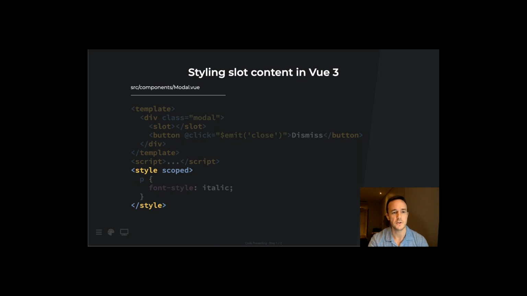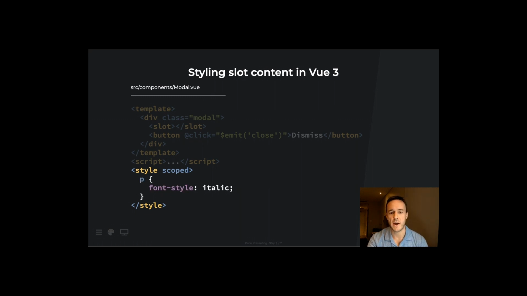So obviously we'd use a style tag and add some CSS. And it's always a good practice to use the scoped attribute in your style blocks, because it ensures that any CSS rules that we add don't have any unintended effects on other content in the page.